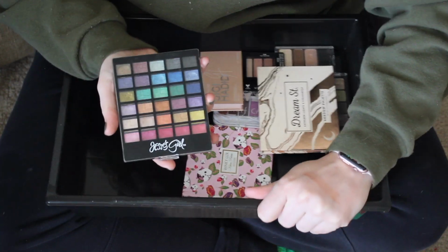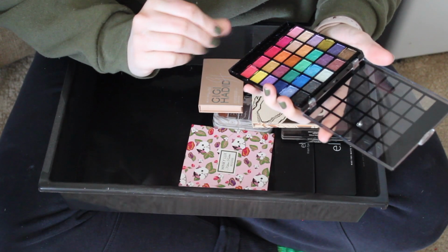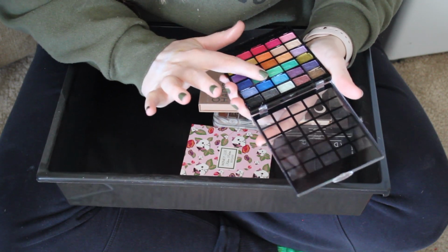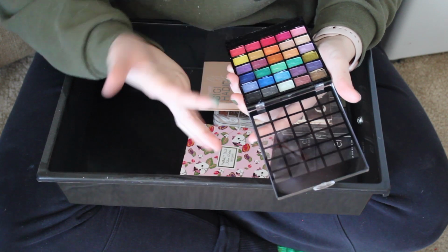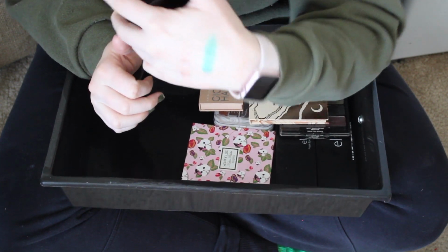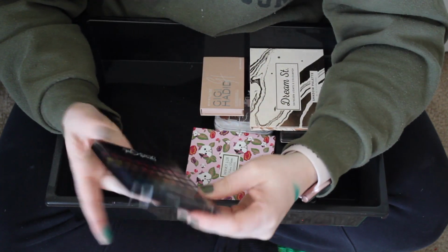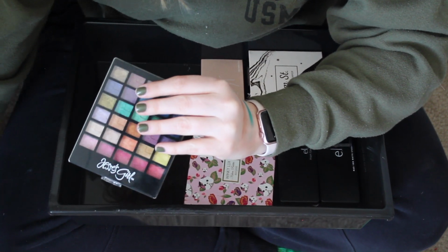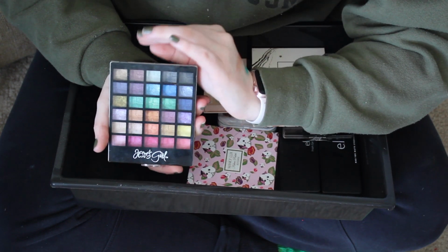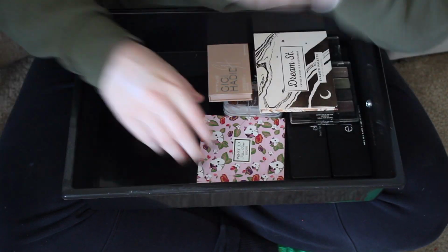I have this palette from Jessie's Girl, which I always justified keeping because it has like an assortment of colors. And these are actually really rich with pigment. Let me find one that's like unexpected. Let me do a bright green. The pans are really, really small, so they're hard to get into, but these are rich in pigment. And so if I ever want to do a colorful look with sparkle, it's perfect. And I know I don't often do that, but first of all, this was limited edition, and second of all, it was really inexpensive, so I just feel like I can justify keeping it that way.